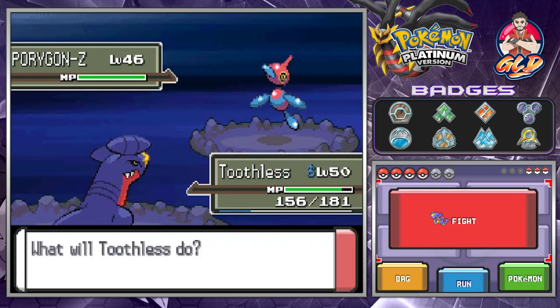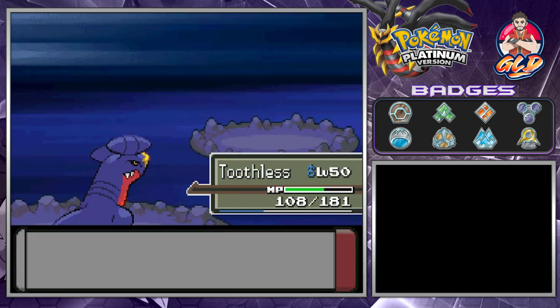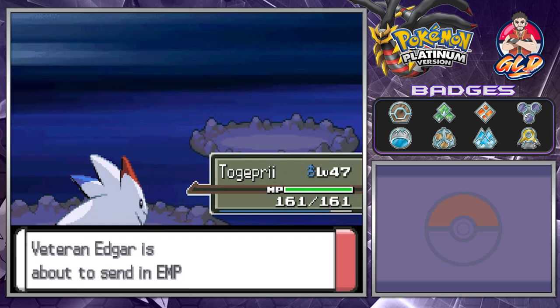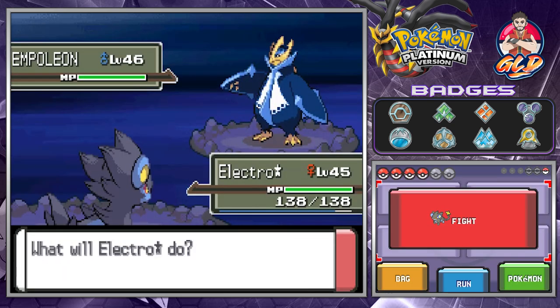Okay, so Toothless. Let me guess, he's got another elemental move. And no, he's got Psychic. But this Pokemon, like I said, crazy as hell. So let's go with Togepi right here and go straight for a Flamethrower attack. And here comes Empoleon. Okay, so let's go with this guy now. Oh wow. Okay, so that's our Pokemon.